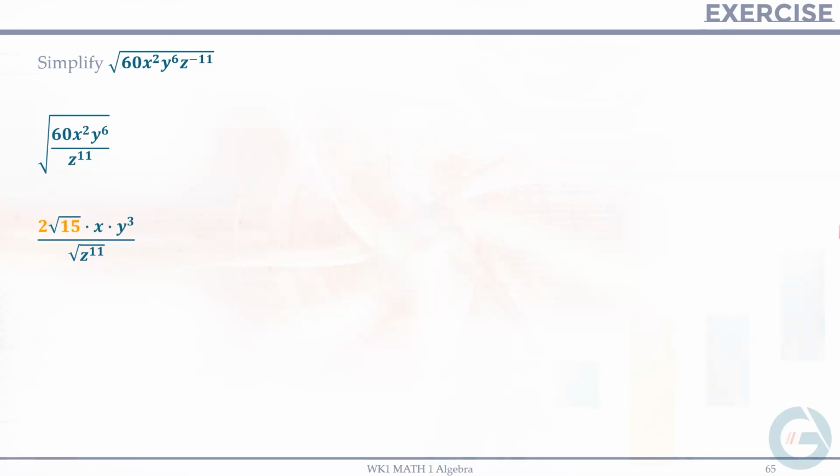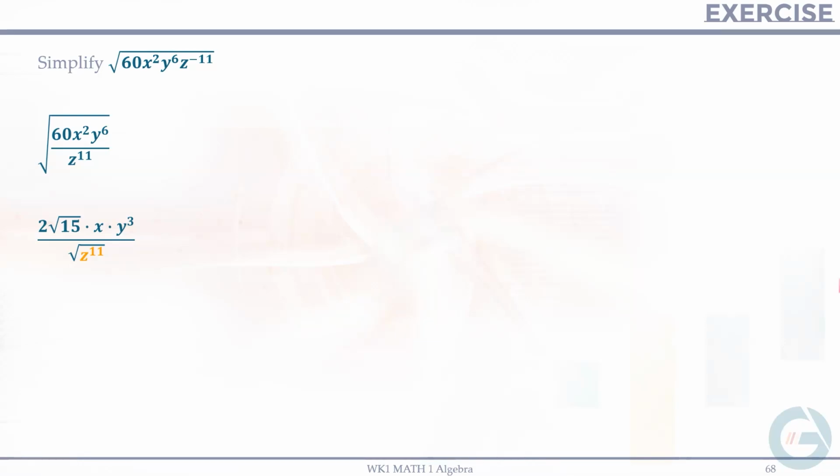Next, we can work out the z raised to 11. So we can express this in terms of what? Okay, z squared. So how many z squared? Okay, so we have 1, 2, 3, 4, 5. That is, if you add these two 5 times, that will give you what? 10, right? Then plus the last, which is exponent 1, so we have 11. And we can distribute the radical sign just like what we did in the x squared and y squared, so to cancel that out. But I will show another method for this one.